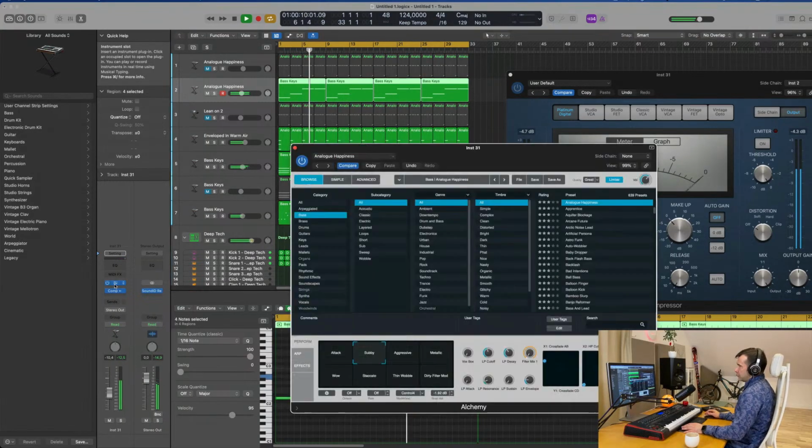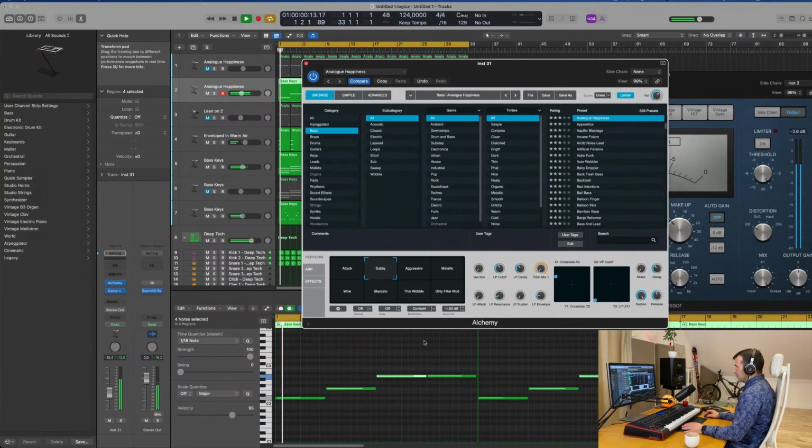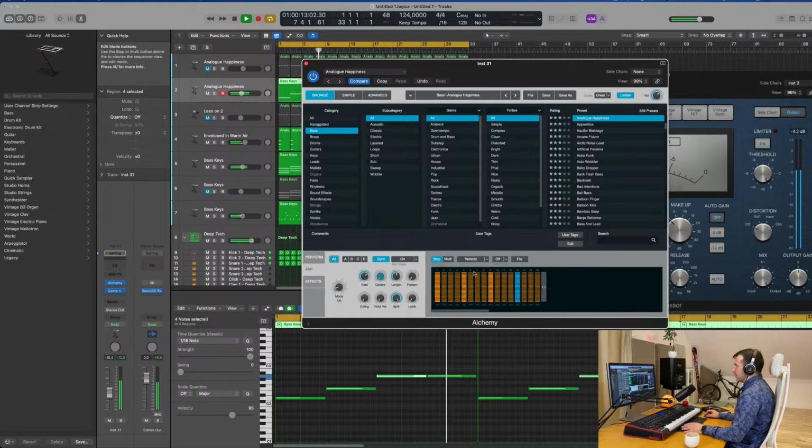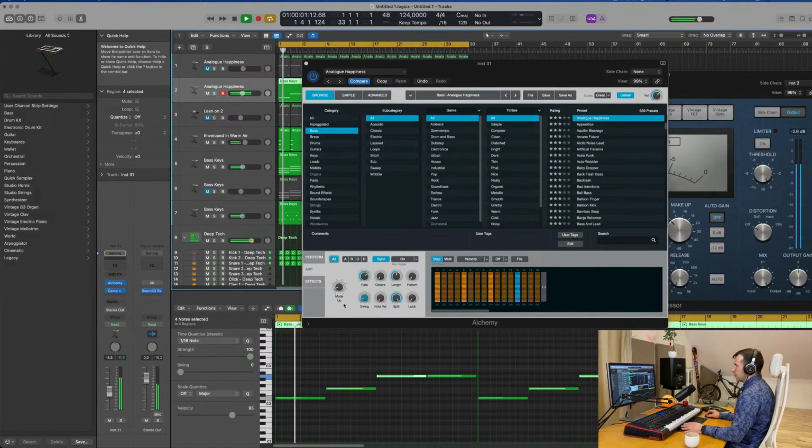And I think if we wanted to do something nice with this subby thing, we can play with the ARP. I can definitely play with the bass a lot here. I just want to make some variation here. Maybe a bit more swing. Oh yeah, just a little bit of swing.